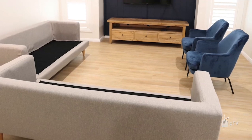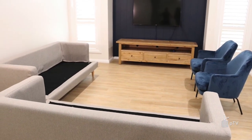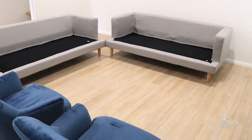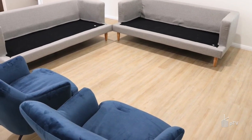Now, layout number two is simply a tweak of number one. We moved the lounge opposing the TV back a little more to increase this space and brought in an extra armchair for an extra bottom, which now gives us three, three, and two. So technically, eight people could enjoy this space around a coffee table in the middle as a conversation. Drawbacks: pushing this three-seater from Castlery back further means it does impede that entry to the room just that little bit more. Perks: we have more people to have more conversation and more good times in the room.